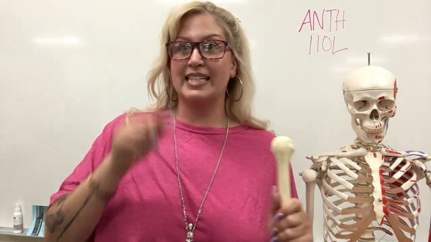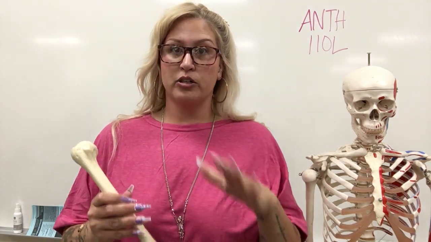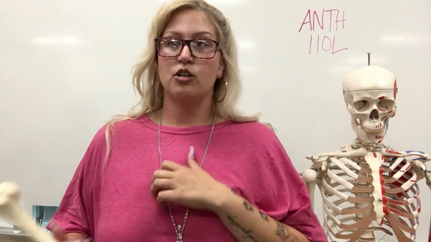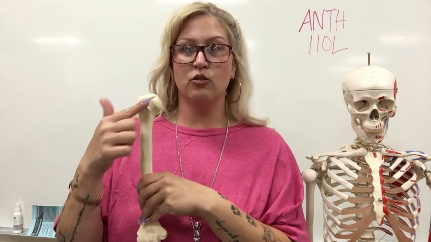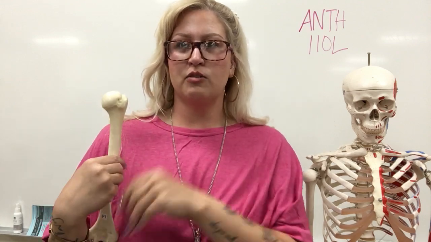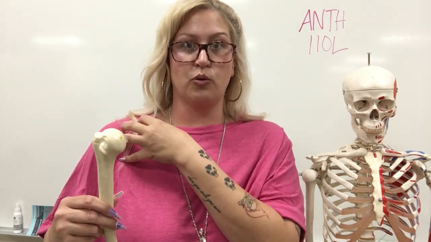You're going to have to learn how to side these. If I give you this bone and I say side this, you are determining is it from the left side of the body or the right side of the body. This one is on the right. I can tell because the humeral head angles in towards the body. Hopefully that's intuitive to you. Hopefully it makes sense that this humeral head is not pointing out. We don't have a weird bulbous thing sticking out of our arm, right? This is going into the joint.